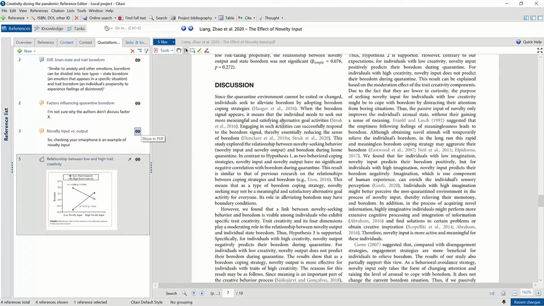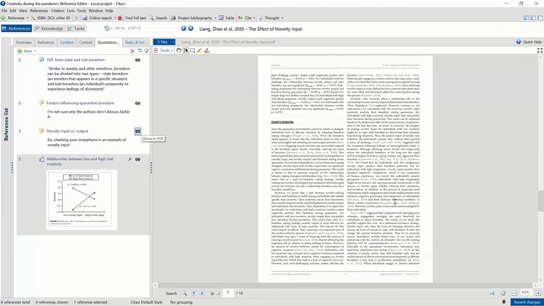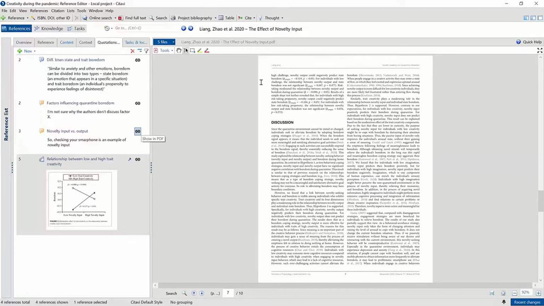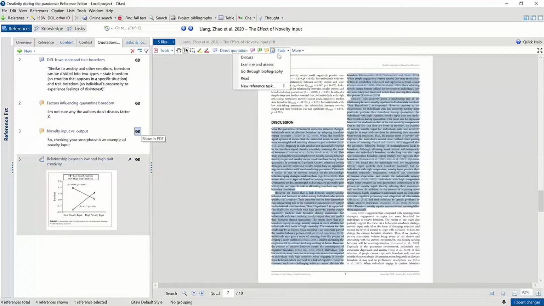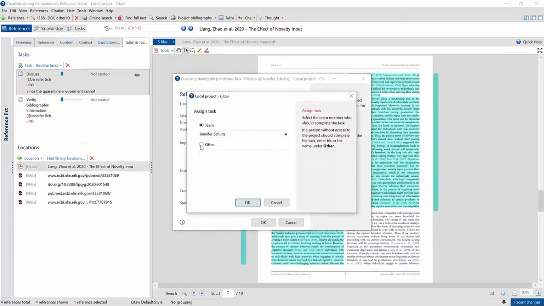Okay, and if I don't add something to a category, I can always do that later on in the knowledge organizer. One last thing you can do is add tasks to your document. Let's say I want to discuss, maybe not the whole discussion section, but these first few paragraphs of the discussion section with my colleagues in my team. You can highlight that, and if you need to skip columns, you can hold down the control key while doing the highlight. You'll see this little plus sign appear, and then you can continue highlighting there. And now I can give this a task, and you have a few predefined ones. Discuss is the one I want, so I'll choose that. And then I could assign this to a colleague. In this case, in the dropdown, it's just me because I'm the only one in this project.